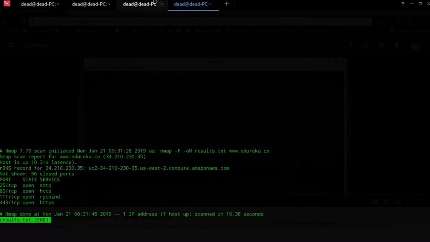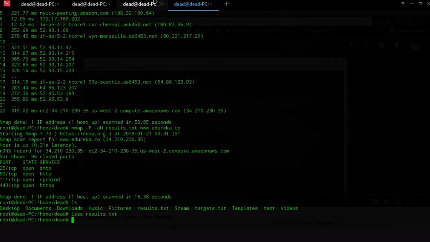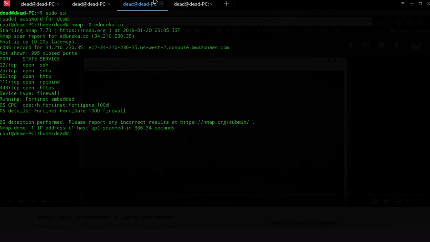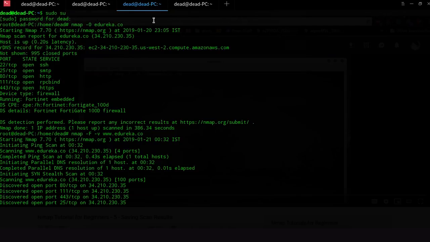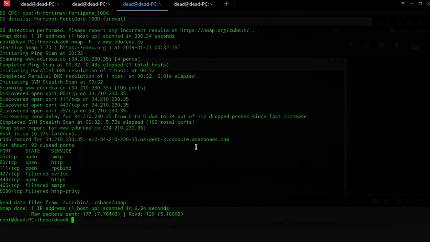Another thing that I would like to show you before I end this Nmap tutorial is verbose mode. Verbose mode is basically what we were doing when pressing the up arrow to see how much of our scan is done; you can do that with verbose mode. So you go -F and -v for verbose, and you could say www.edureka.co. This will give you a verbose view of what is actually going on. It'll tell you everything, and boom, there it's done. And we have finished our Nmap tutorial.